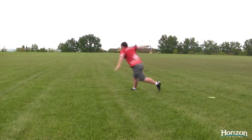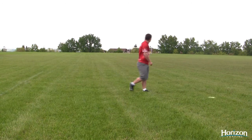So I have about 6 drivers, and so far it seems that the longest drivers are going to be my Force, a Boss, and possibly a Valkyrie. Apparently the Valkyrie was the disc that the guy used to set the world record, and it's a long disc. The one that I threw over 200 yards today was the Boss, so I'm really looking forward to throwing that a bit more.